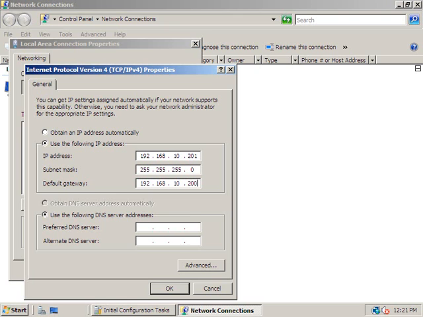out to the internet. If you're trying to follow along, please make sure that you put in an appropriate IP address, subnet mask, and default gateway to the network that you're sitting at right now. Now, as far as preferred DNS server goes, I'm going to go ahead and put in myself. I'm going to put in my own IP address and point to myself for DNS needs.